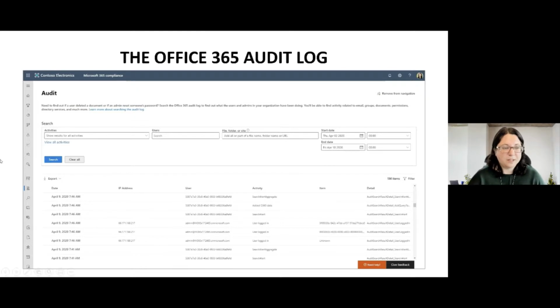So what you can do is select the activities that you're interested in auditing or seeing. You can choose specific users if you like, or specific locations, and then you would choose a date range and click search. And then I usually will export the events to look at them, because otherwise you just have this tiny half screen to look through thousands of events.